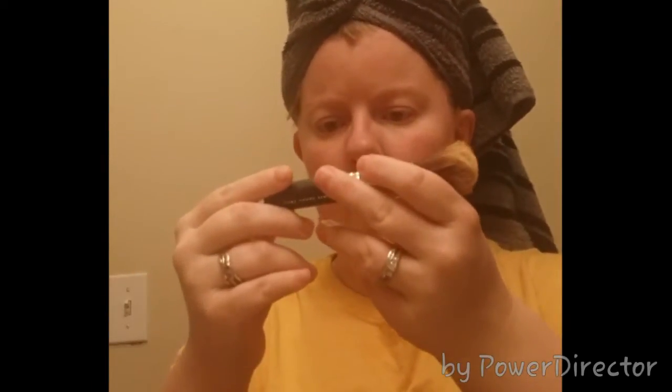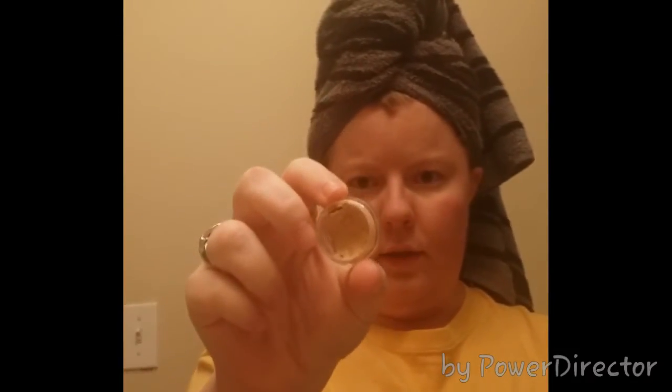First off, I grab my brush — it is the ID Bare Mineral Foundation Brush. I use that and then I grab my foundation. Here is my Bare Mineral CC Cream or BB Cream. I got a sample of it because I really wanted to try it. They said it corrects redness, and you can see I got a lot of redness around my face. I really like it because it does its job covering up my redness.